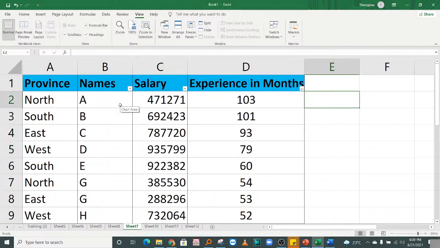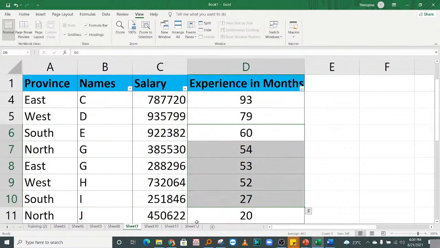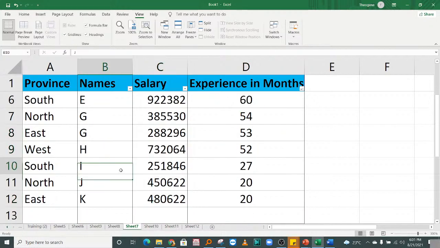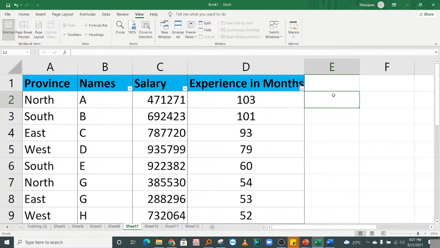So here I was saying, let's suppose someone asks you the salary of a person D. Because D is there and the salary is very visible, you can say, oh, the salary is there, I can see it. Imagine if you have a very large database. How can you find that? So you have to use what we call VLOOKUP. VLOOKUP means looking up from a given value.